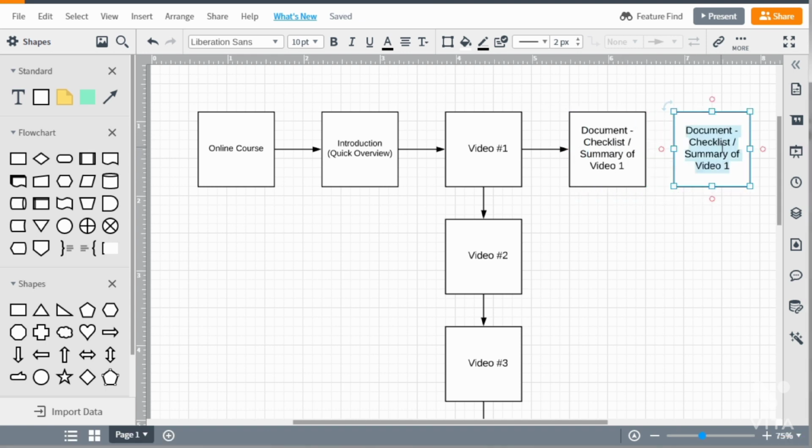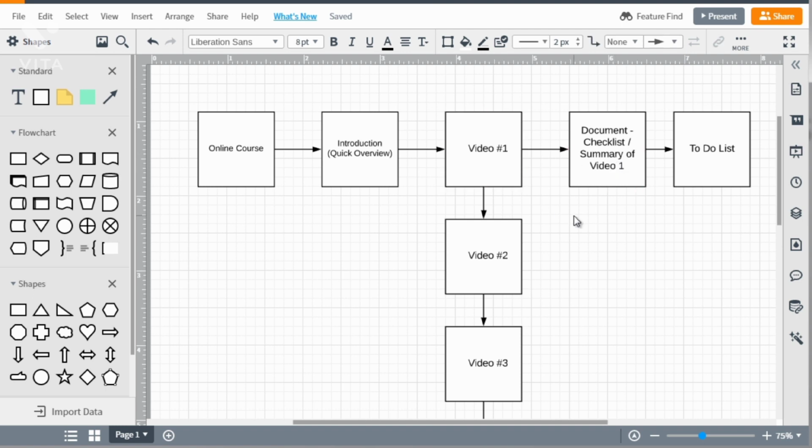And maybe after that, you can create some homework. Now, you don't have to call it homework. Homework sometimes has a bad connotation, so you can say to-do list. So before they can move on to video number 2, in other words, they have to do the to-do list. So maybe they learned something here and they need to implement that in here.